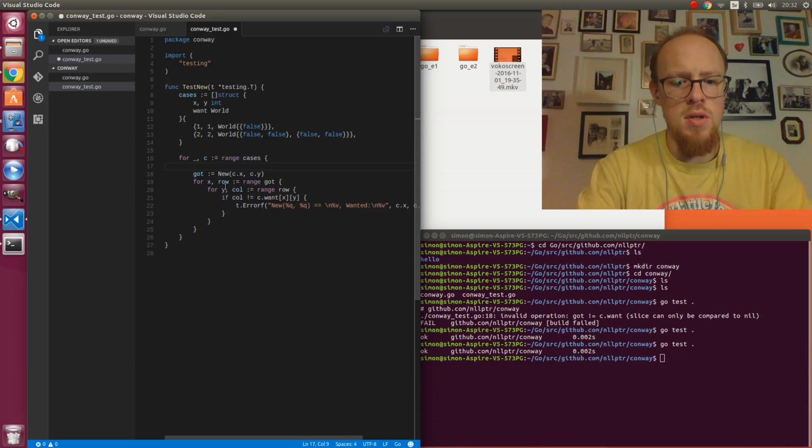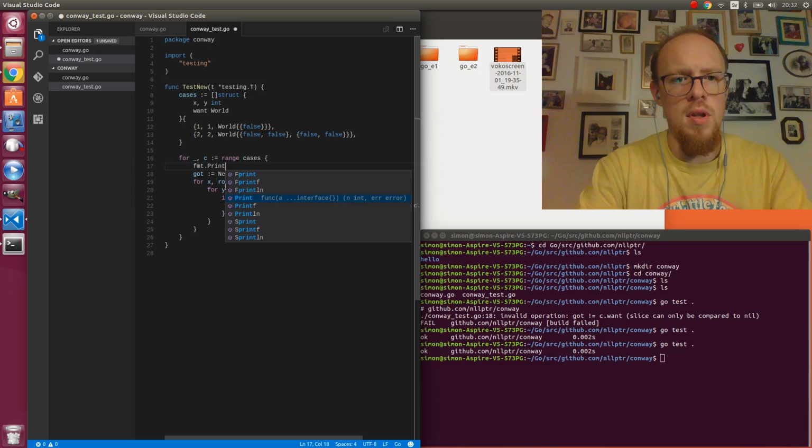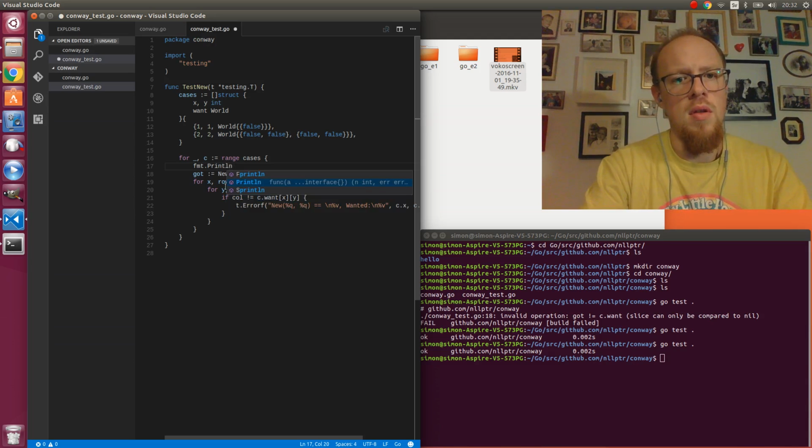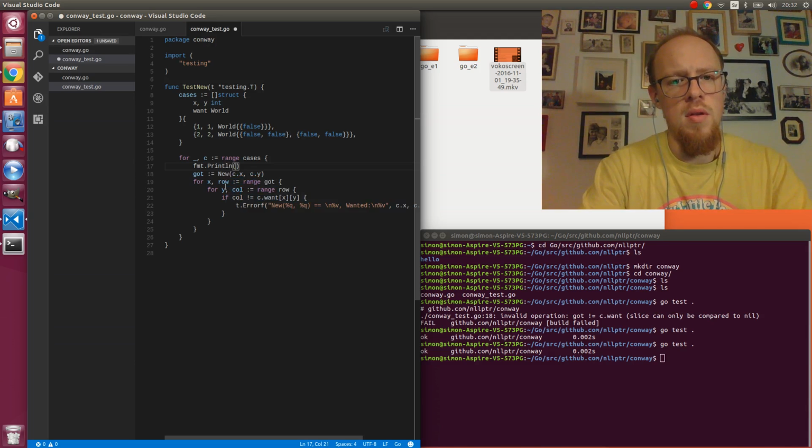Should just thumb print some ugly debugging.